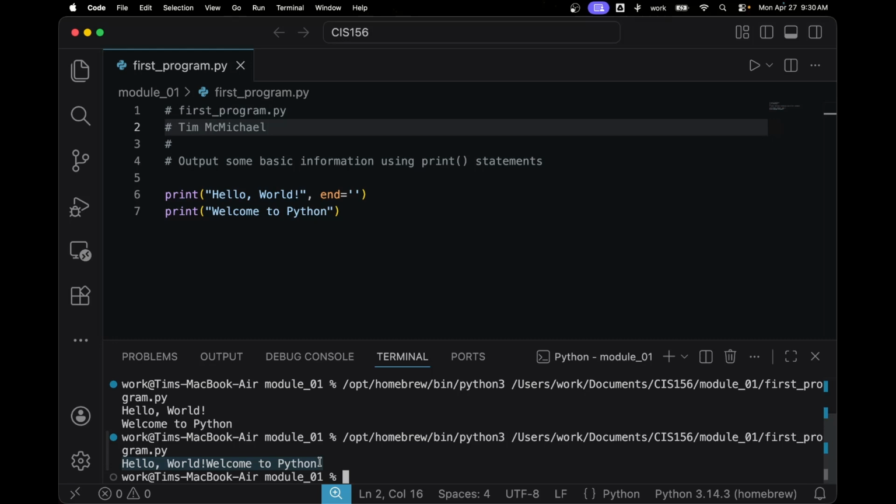And so that's going to be important for us to know how to do, because sometimes we want everything to stay on one line. That's all I really want to show here, so I'll wrap up. Make sure that you reach out and ask if you have any questions, and you can, at this point, get on with writing actual code for your class.